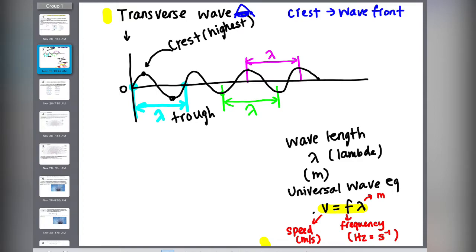If I were to draw this water wave and I'm looking at it from above, you know how a water drip has a ripple effect with circles that start going outwards. We would only draw the crest. If this is the starting point of the wave, you would only draw the crest, and this is one wavelength, and that's another wavelength. So it's crest to crest.